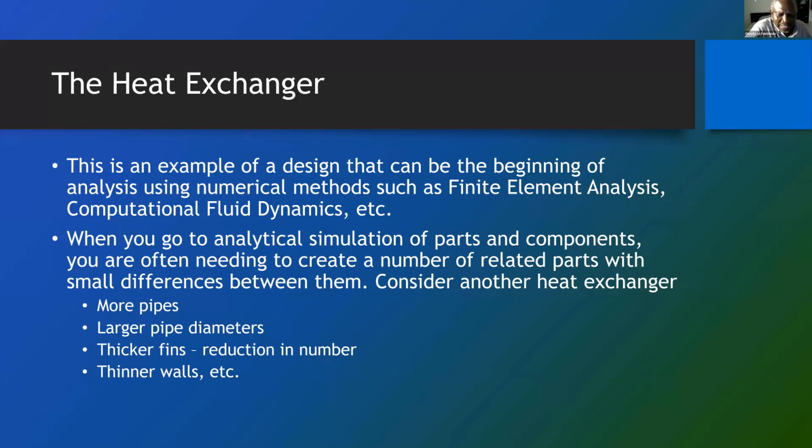For instance, if you have your heat exchanger and maybe you made 10 pipes connected together to form the part, somebody may say, well, look, maybe it would have been better if you would use 13. So if you want to change that drawing from 10 pipes to 13 pipes, are you going to go back again and start drawing afresh? Even though this is a simple drawing, it's going to be laborious. Suppose you need pipes with larger diameters. Suppose you want thicker fins with reduced number or thinner walls and so on. Those are the kinds of things that somebody who wants to do a simulation would face.